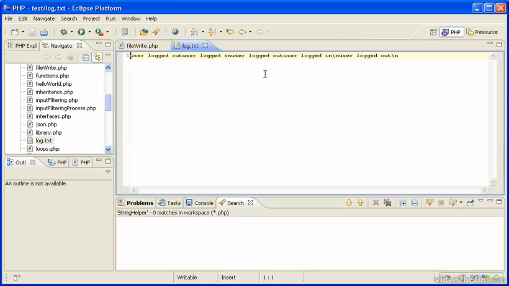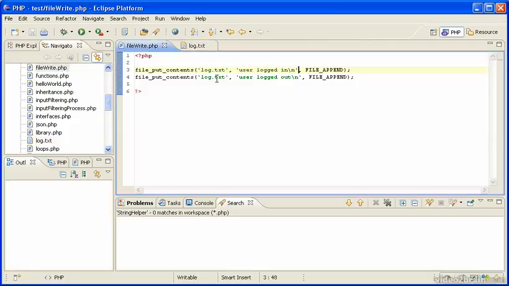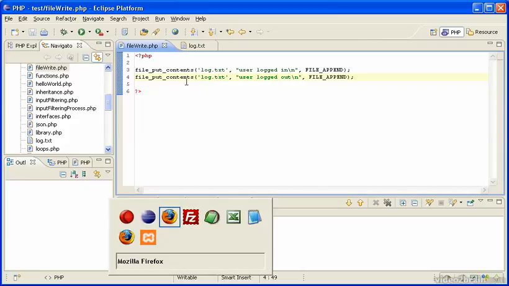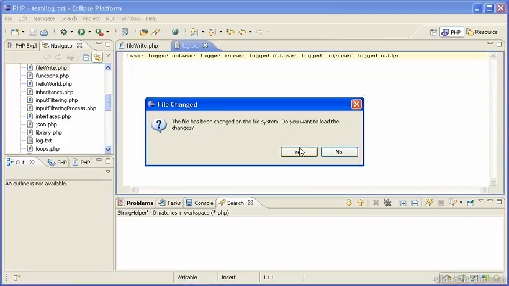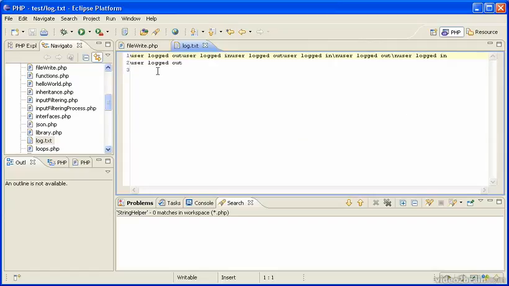We're sending the new line character, but it's still writing it in one line. What's wrong? We start tearing our hair out. Well, the thing that's wrong is, although we're sending the new line character, we need to send it in double quotation marks like this. So let's now run it again. And look. And here we see it's still writing on one line.